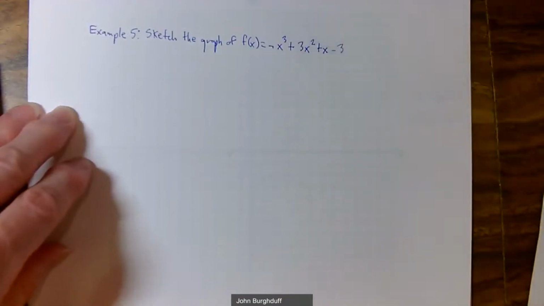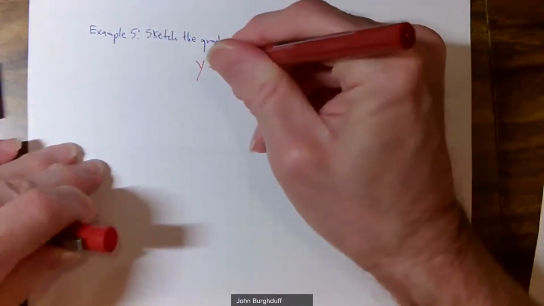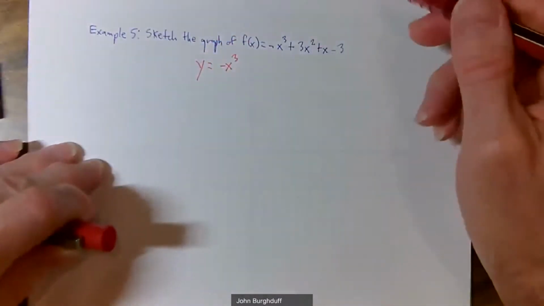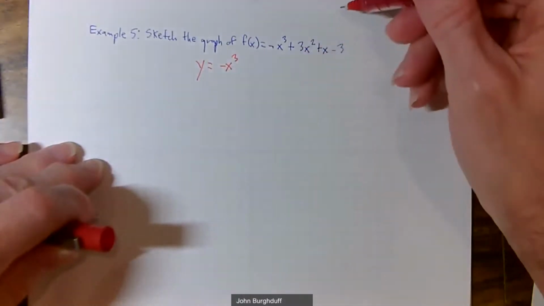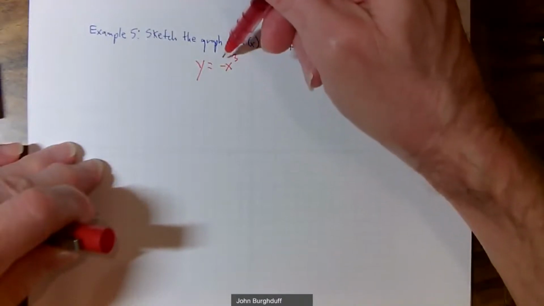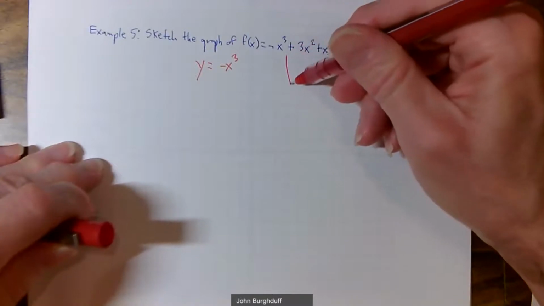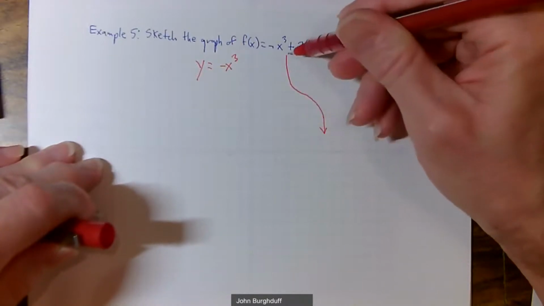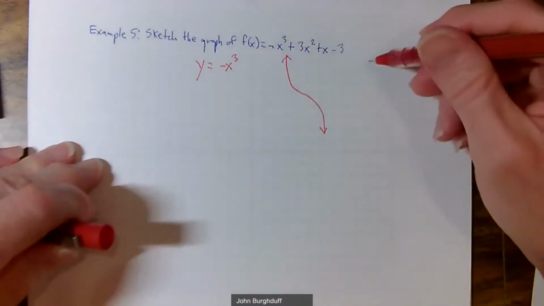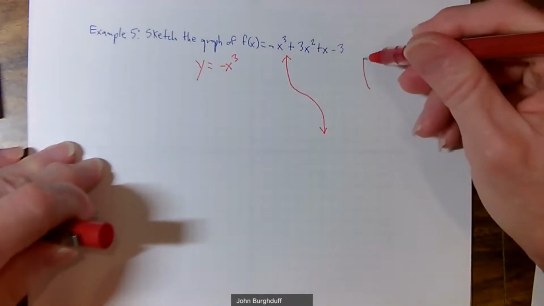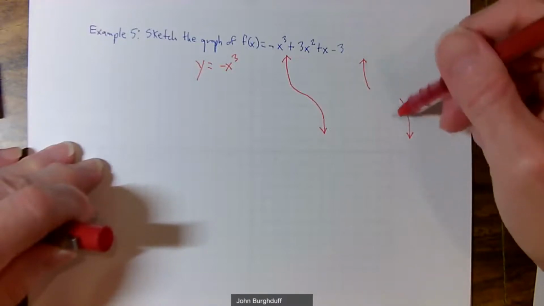And the end behavior is going to be dictated by that first term. So the end behavior of whatever I'm going to draw is going to look like negative x cubed. Now we know that x cubed is a wiggle that goes from bottom left to upper right. This negative sign makes it reflect over the axis. So the general shape of this graph is going to look like that wiggle turned upside down. So the overall general shape will kind of look like that. Or, and you'll see this lots of times, just to focus on literally the ends, the end behavior would look like this, like negative x cubed.